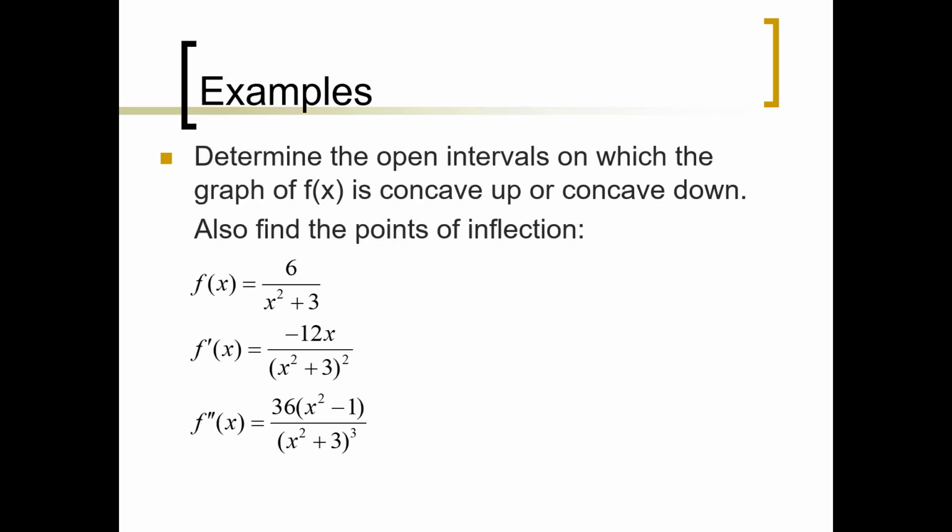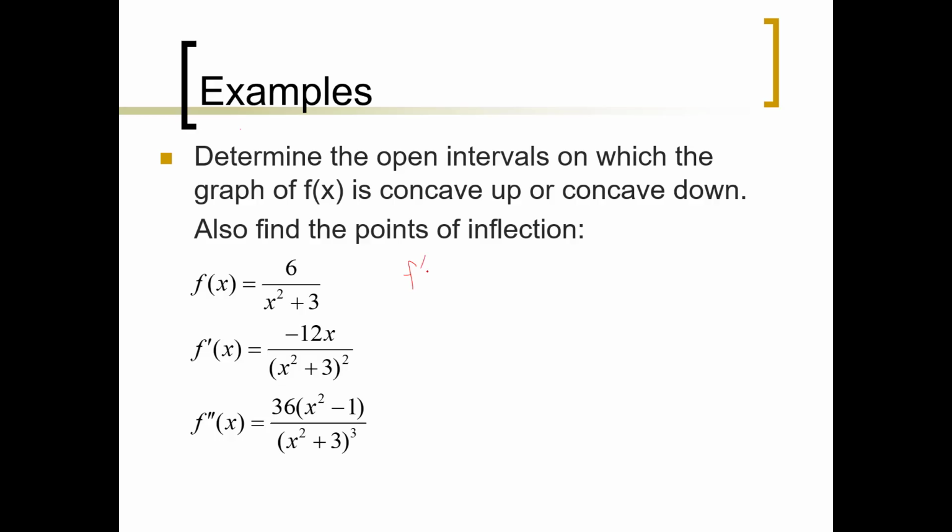Let's find out where this function's graph is concave up or concave down. To do so, we need the second derivative, and then we need to determine where it's positive and negative. Now, we've already answered that kind of question before. We'll just find where the second derivative is 0 and where it doesn't exist in the domain of the function. That would create subintervals over which the second derivative is either always positive or always negative.